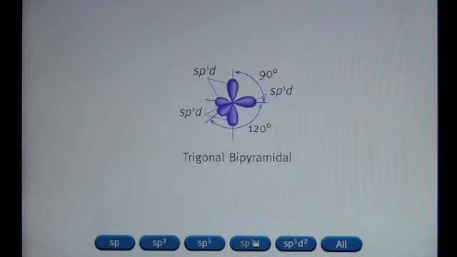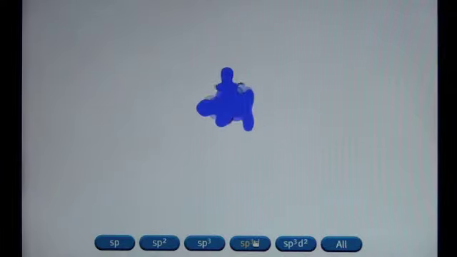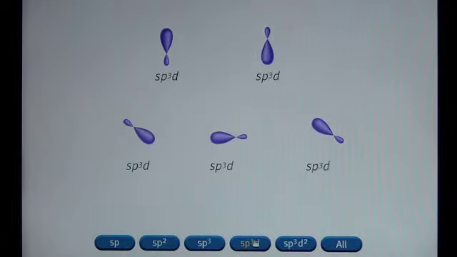So how are we going to make sp3d hybrids? Well, you're going to have to put in five atomic orbitals to make these equivalent five hybrid orbitals you see in front of you, these sp3d hybrids. So let's actually put in the five atomic orbitals that are going to be needed. That's going to be an s, the sphere, all the dumbbells, three of those, but we're also going to have to take advantage of one of our d orbitals to allow us to put in five atomic orbitals. So the blending of one s orbital, three p orbitals, and one d orbital is going to give us the equivalent five sp3d hybrids.